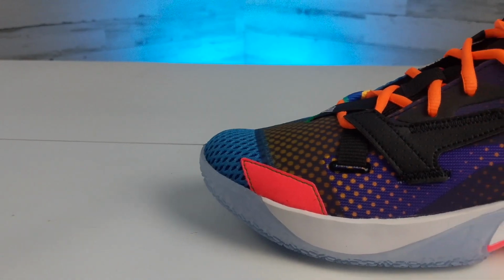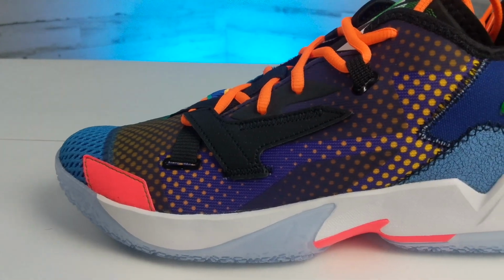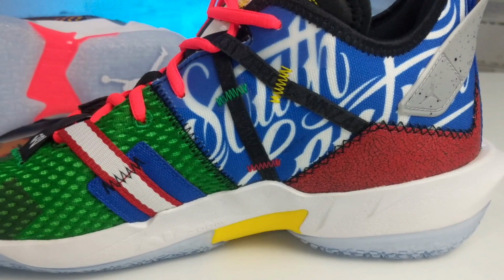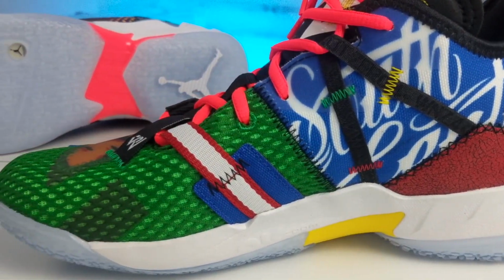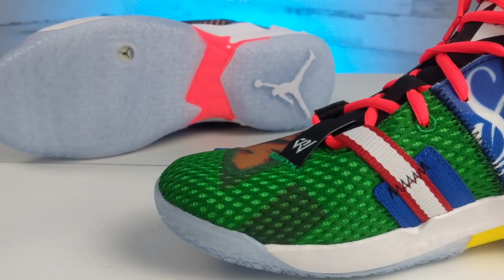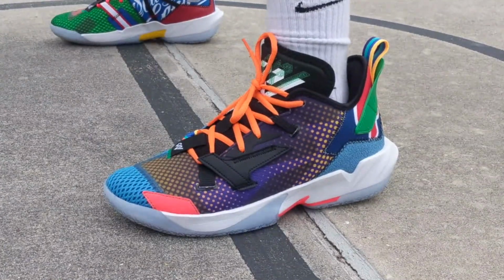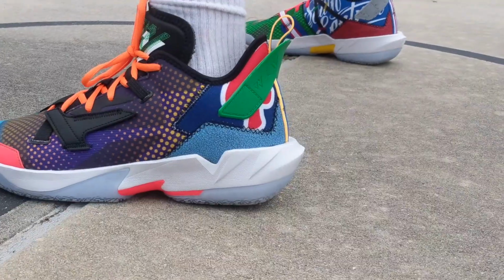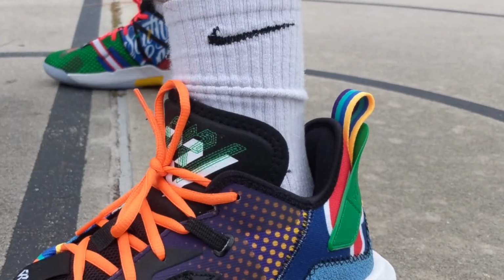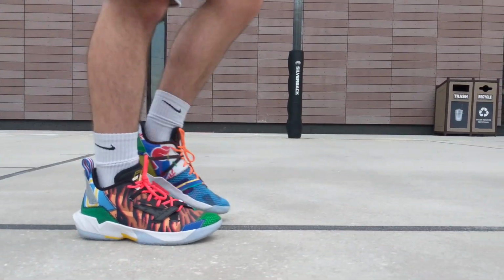All right, so looking at the appearance, you do need to know a little bit of background info on Russell's upbringing to understand this Upbringing colorway. I always pride Westbrook on being one of the best players in the NBA, giving back to the community and doing everything he does on and off the court with a passion. So this specific colorway pays homage to Westbrook's youth and growing up in LA, where he even played some of his college ball at UCLA. It brings attention to the moments, the places, and teams that shape who we become as athletes and as individuals. And that's what the colorway is meant to inspire.